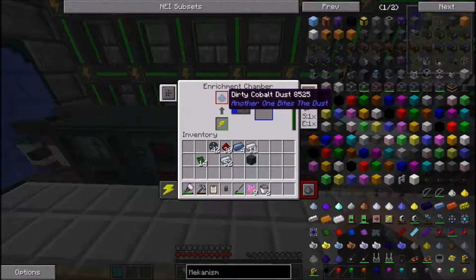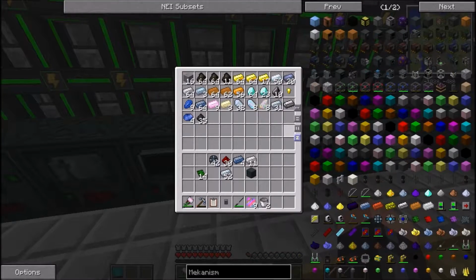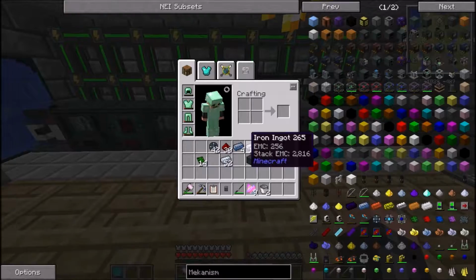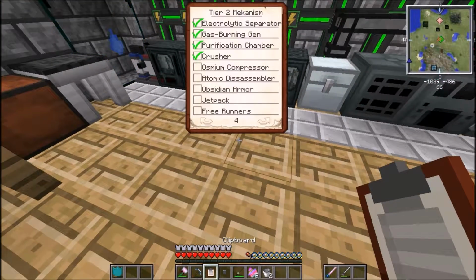These dirty cobalt dusts will then be enriched into cobalt dust, plain cobalt dust, and then the cobalt dust will just be smelted up into cobalt ingots. So yay, tripling. Ah, God, this frame, I'll have to figure out what's wrong with the frame rate.